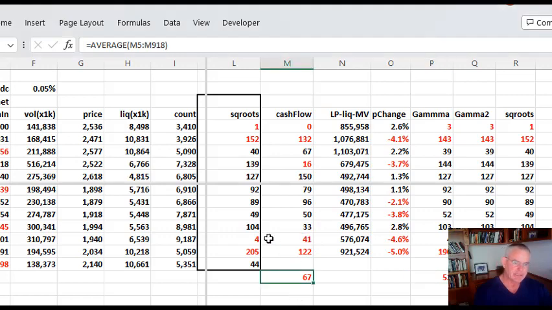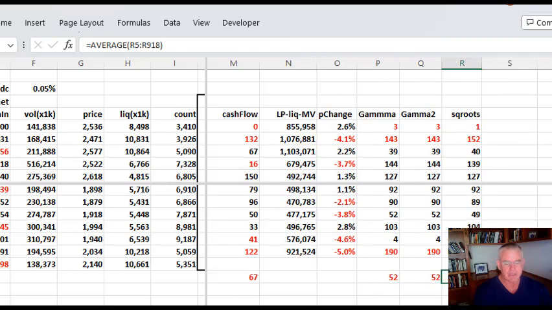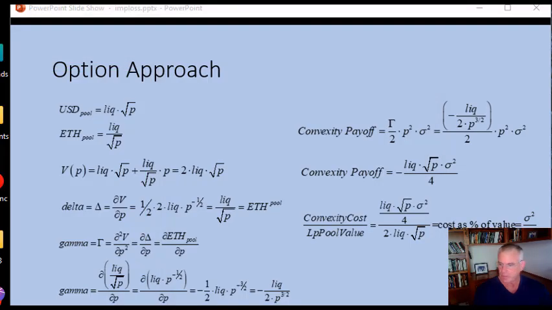So $67,000 per day. It was a lot more before because they used to be bigger. Right now it's only 55,000. But using that gamma method with the option theory, you get 52,000. And then using the square root method and liquidities, you get 50. So whatever, they're close. They're all giving the same result, and the similar result is they're all bleeding money. Ouch. So what do we do?